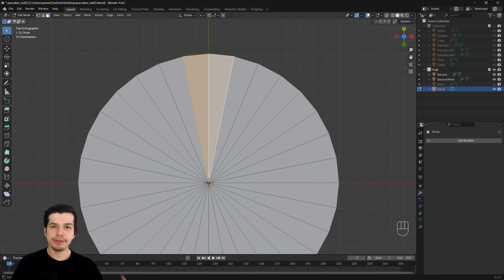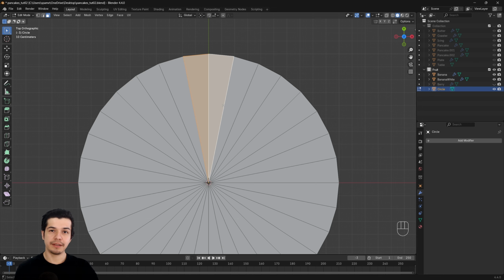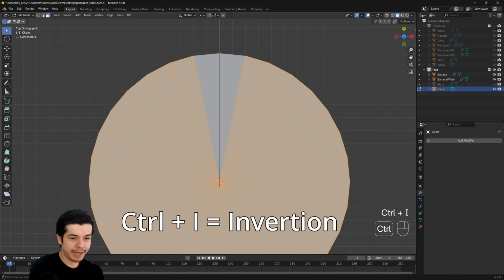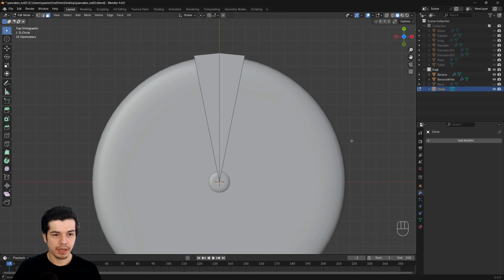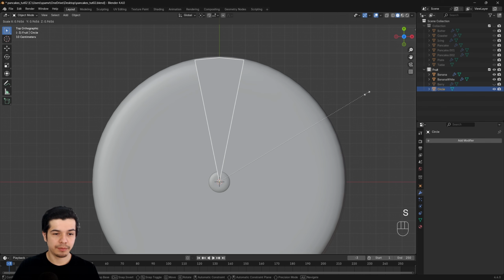Again, when I'm saying I'm using 3 or some kind of number, always check these shortcuts, because for the views, shortcuts are on a numpad, but for the modes they are above the letters on the left side of the keyboard. So I will select these two, Ctrl I, press X, and faces. I will take this, I will go to object mode. Right now I will scale this in object mode because it goes to the pivot, it goes to the center, which I want. So I will scale this to the center.